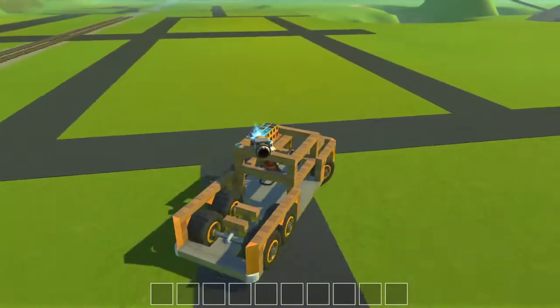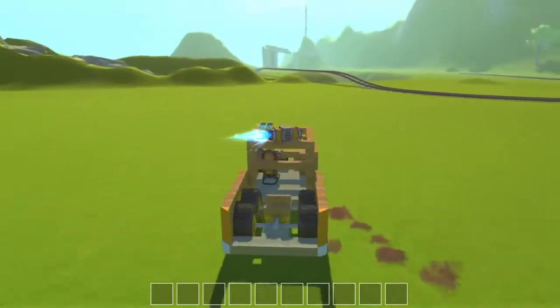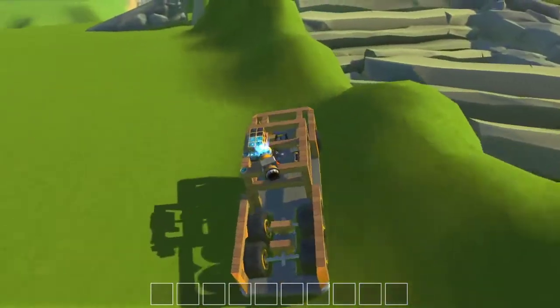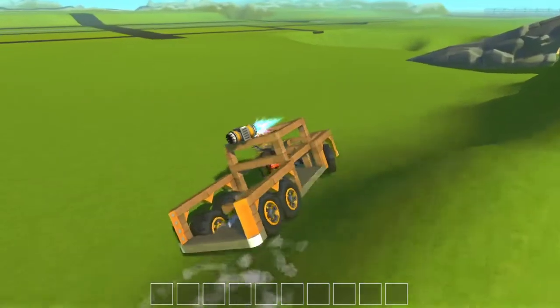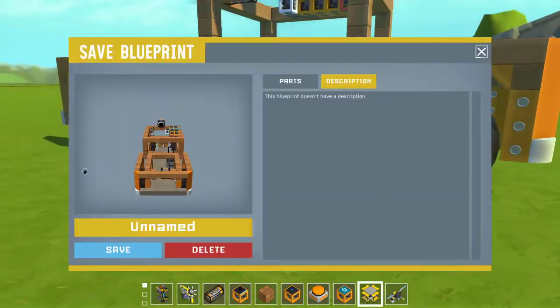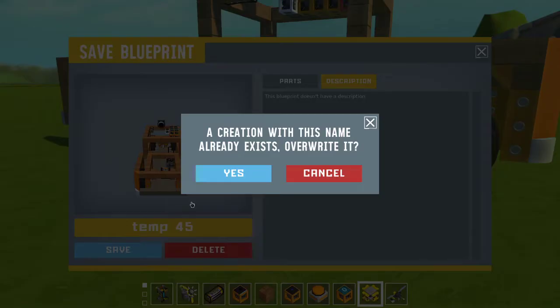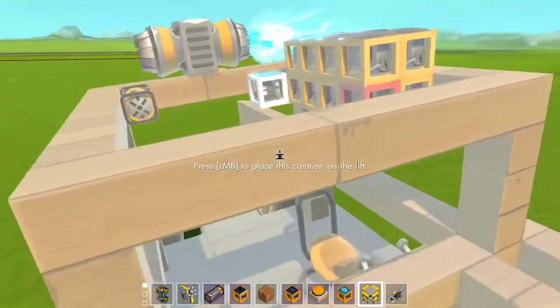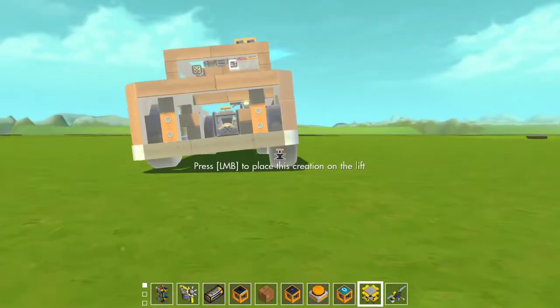But if you're going perpendicular to it, it's just not nice. But no, I call this a success. Here, let me just call this temp 45. Save, overwrite. Yep, she works. She most definitely works.